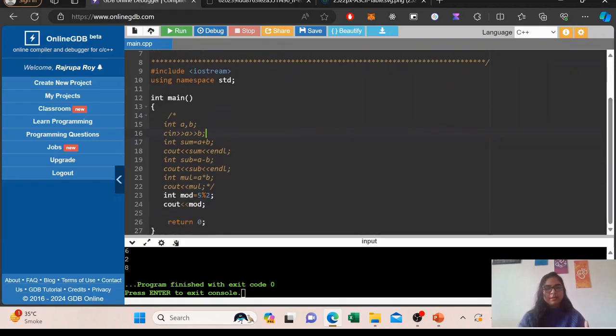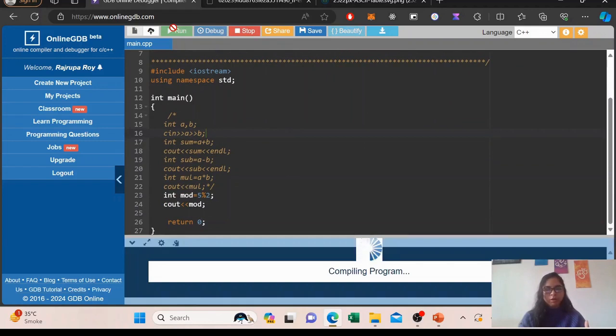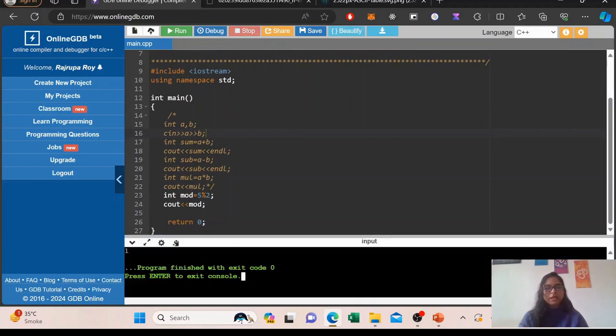Okay, so let's see what answer we get for mod. We are getting the answer of mod as 1, which means that if you divide 2 by 5, you get a remainder of 1. That is provided by the modulus operator. We generally use these arithmetic operators while doing logical calculations or while performing some basic C++ programs. We'll get to know more in the further videos. So yeah, this was all about the arithmetic operators.